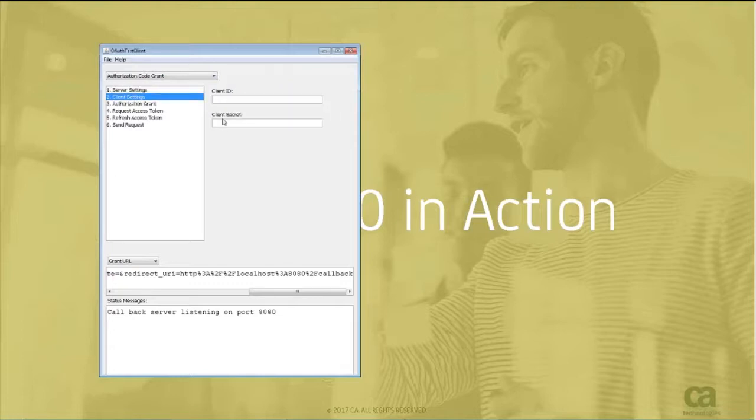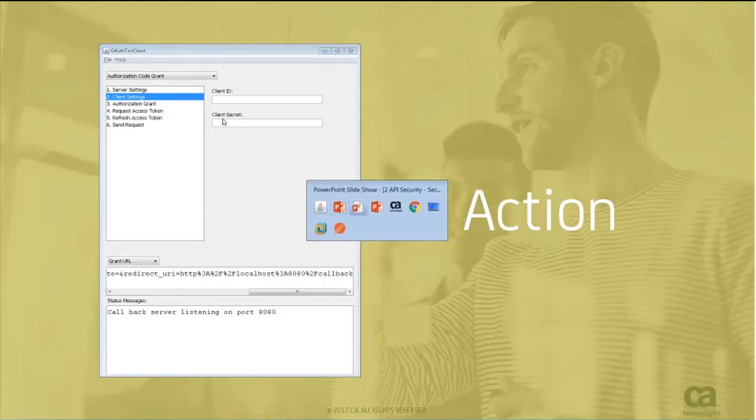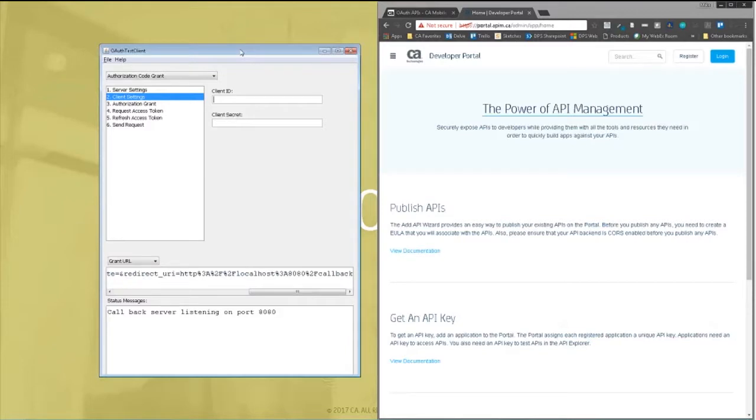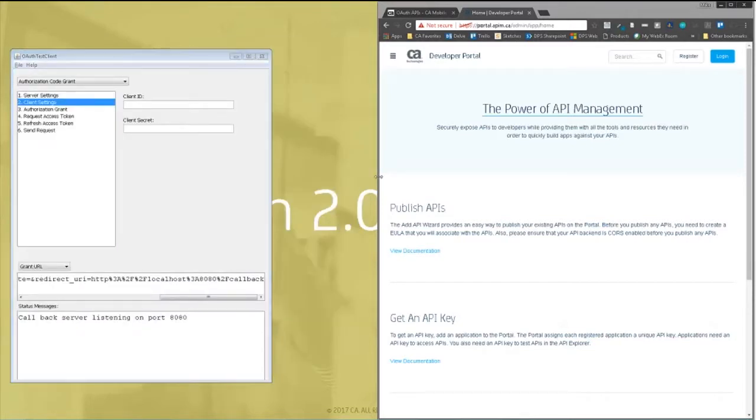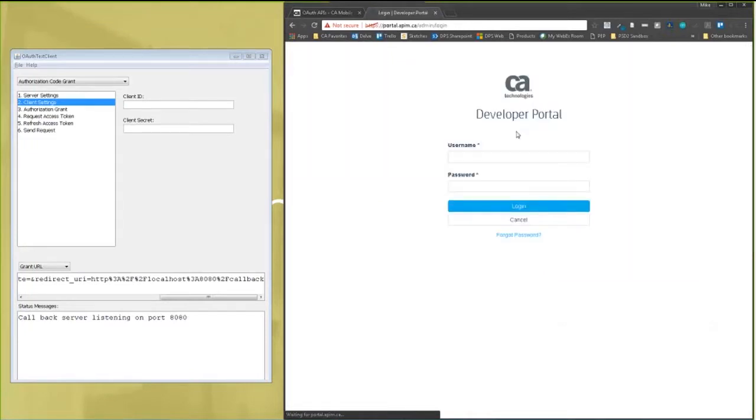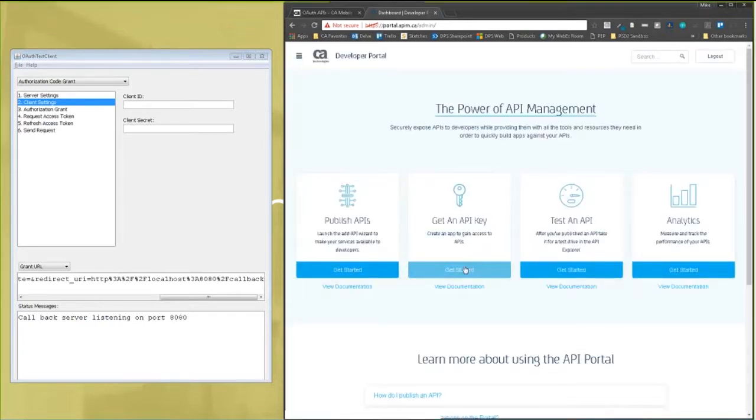All right, so here we have client ID and client secret. So how do we get to those client IDs and client secrets? Here I'd like to introduce you to the so-called developer portal, because this is another part of the API management. This allows developers from outside to onboard themselves by logging in, registering, and creating their APIs to get the so-called API key.